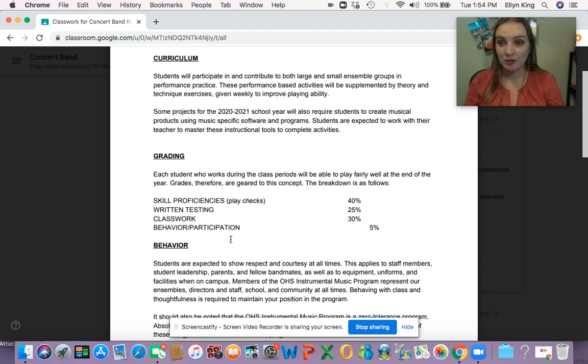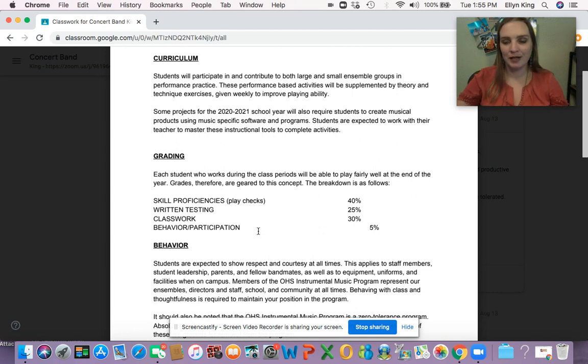We do have students who are stronger visually than they are orally, and that is fine. So this written testing is an example of a way that they can show their strength in a more comfortable medium for them. So we will do some written testing. And then classwork is just what we're working on in class. Are they engaged? Are they contributing? Are they doing their work in class? And then finally, behavior, which is really participation.